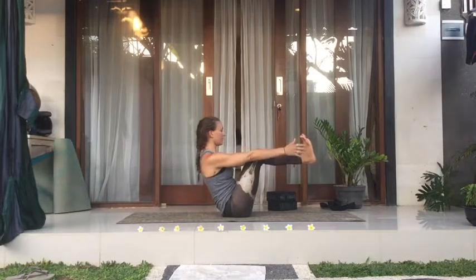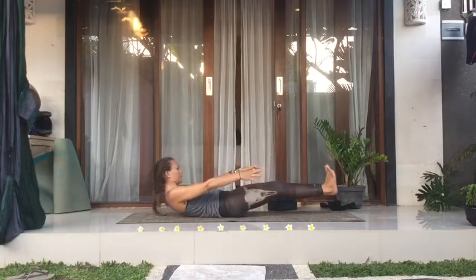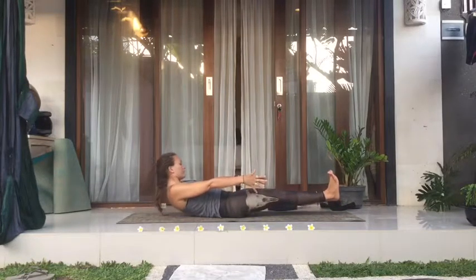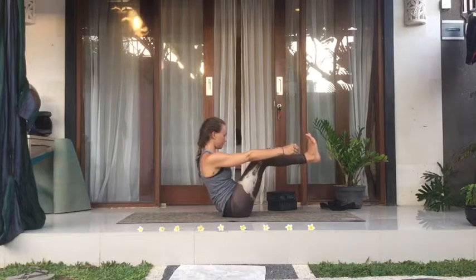Deep breath in. On the exhale, lower down for 5, 4, 3, 2, 1. Inhale with the shoulders lifted. Exhale, come up for 5, 4, 3, 2, 1. Perfect. So gaze towards your toes.